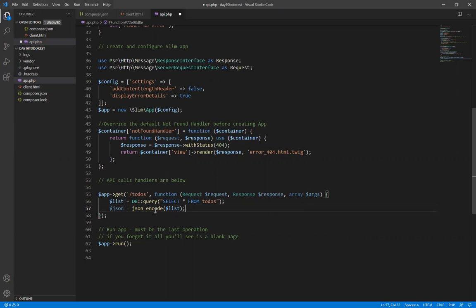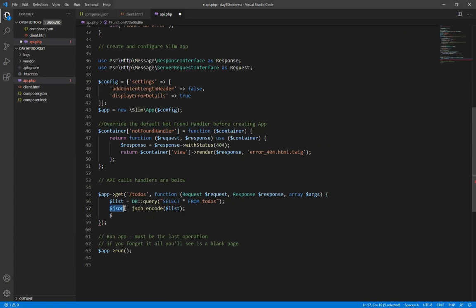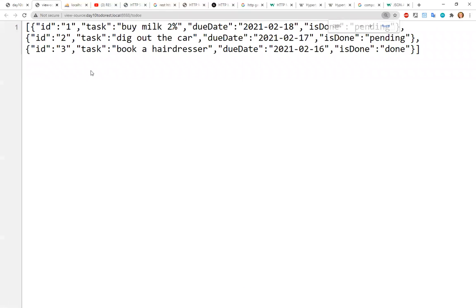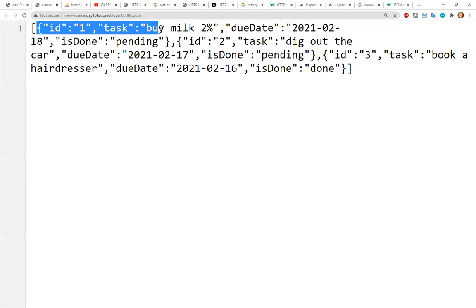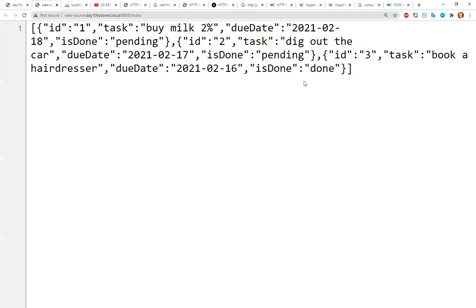Now, in regular PHP, in pure PHP, we'll just echo to print out the contents. But because we are in PHP Slim, we need to use the response. So what we're going to do is write this JSON, which is just a piece of text. Okay, let me just show you. Don't do this one. But the idea is that you would essentially get this. Let's do view source. There you go. That's what I would get, which is JSON, right? An array containing 1, 2, 3 associative arrays in it.